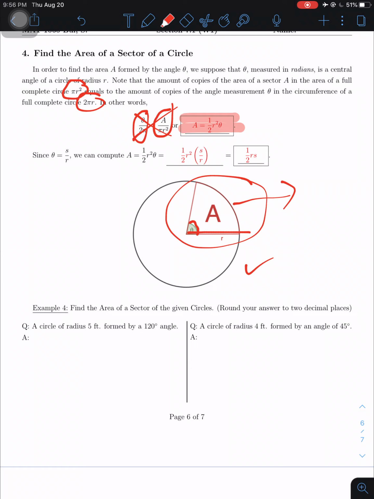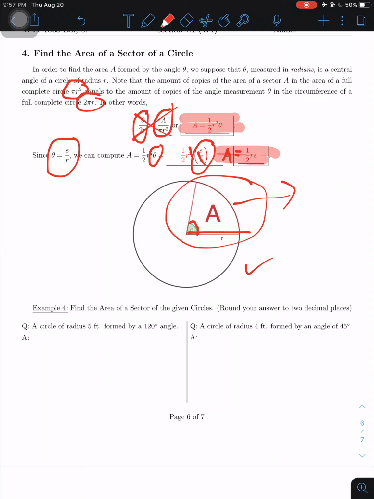So we know that there is a relationship between theta and s, the arc length. Theta equals s divided by r. So if you want, you can replace this theta in the area formula by s over r. Okay, and after that we can cancel one of the r's in here with the r on the bottom, and then we put everything together. We have the second formula for area equals 1/2 rs. So this is the third formula of the day that I want you guys to memorize.